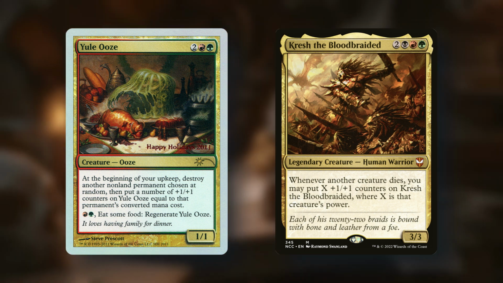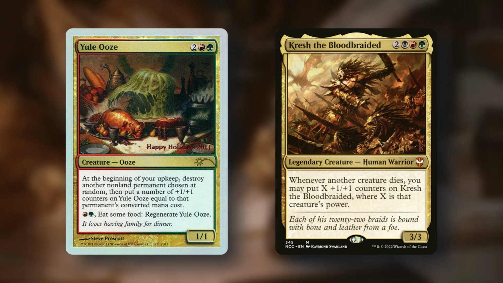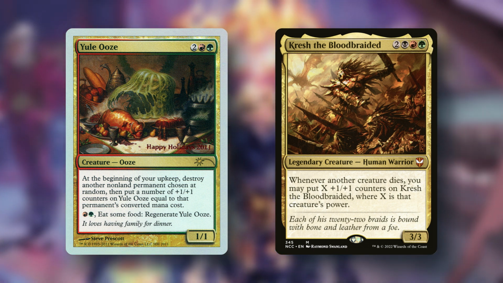Then, when Yule Ooze is getting kinda scary, we eat it, or sacrifice it in some other way. The ooze itself doesn't look too appetizing, but I'm willing to bet a raging human warrior like Kresh would be willing to take a bite.